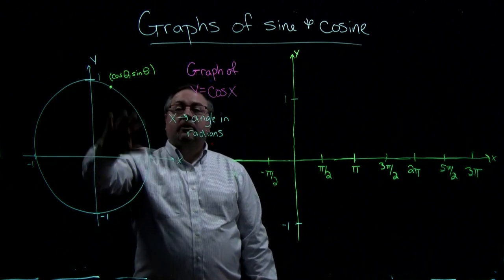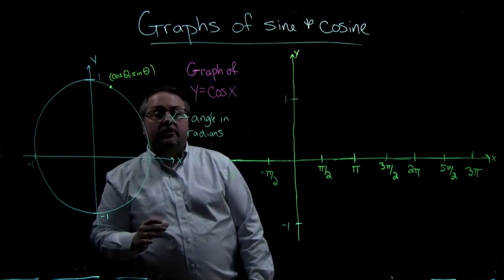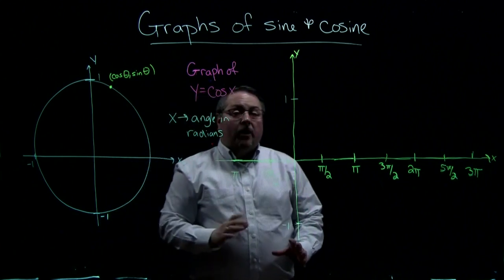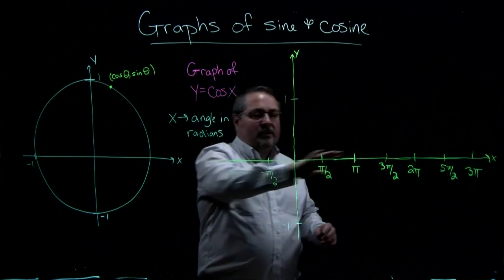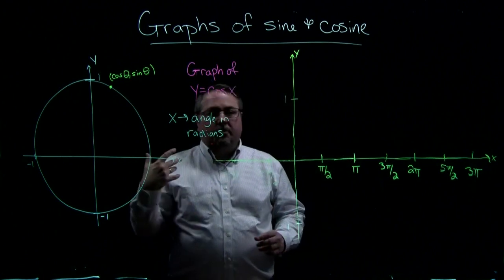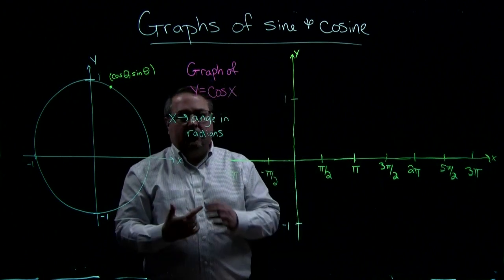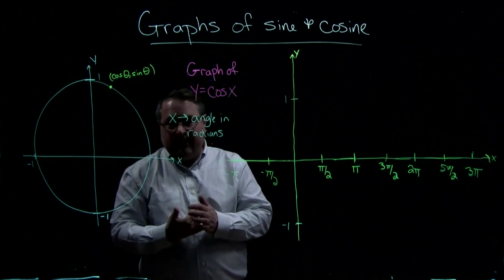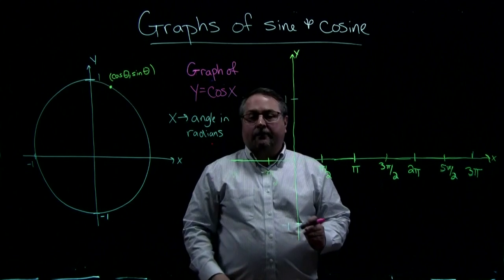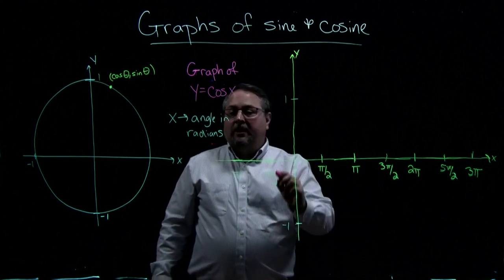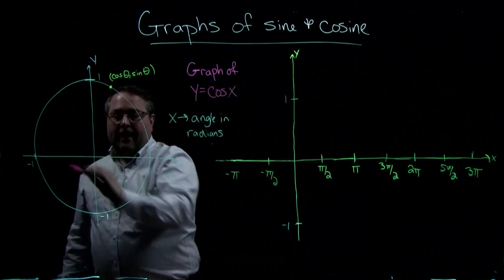So this is what we used to call x when we were doing the unit circle. So please just be aware of that because that's really easy to get confused, that now x is always going to be an angle and then y is going to be a trig value of that angle. So either a sine, a cosine, or a tangent. So let's go ahead and work through this the same way we work through the sine function. We can start by looking at our nice multiples of pi over 2.